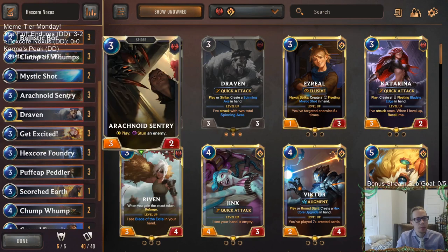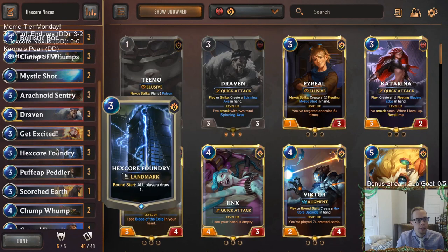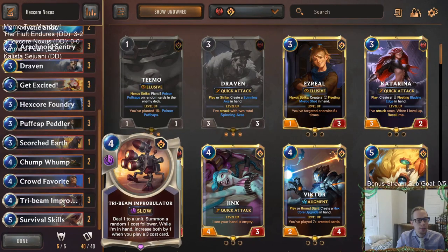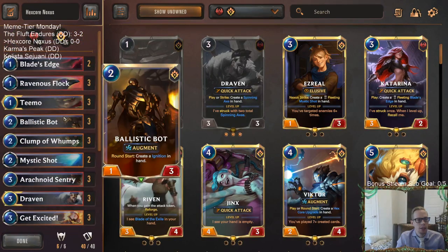But we got a lot of threes because we have the Arachnoid Sentry Ravenous Flock combo, which is a really nice combo. Overall, a good amount of threes with Draven, Peddler, Hexcore Foundry, Get Excited. So we're going to try some Tribeam Improvulator out also. That should be really fun. Crowd Favorite, just an awesome, awesome threat at 4 mana. Usually a 5-4 minimum with overwhelm, but a lot of times it could be a 6-5 or a 7-6. Chump Bump, of course, making those Mushroom Clouds and doing its thing. And that's kind of our deck.